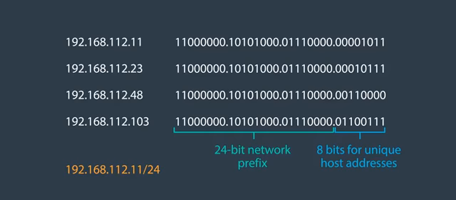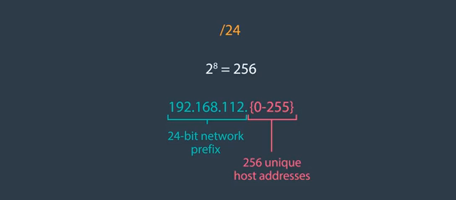Let's calculate how many individual IP addresses there are available on a /24 network. With 24 bits taken up by the prefix, 8 bits are left for addresses. 2 to the power of 8 is equal to 256, and so that's 256 addresses. You may have guessed that one already. Of these 256 addresses, the first and last ones are usually reserved, and the second address commonly belongs to the router. So that leaves us with 253.